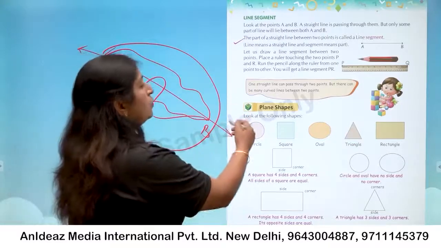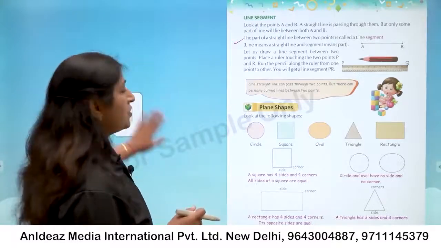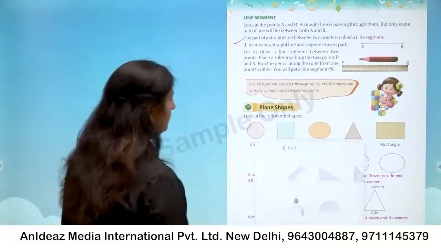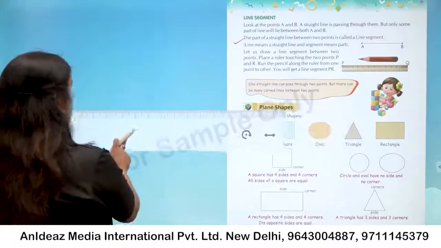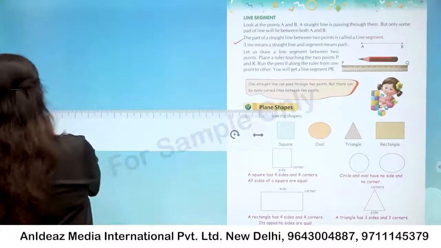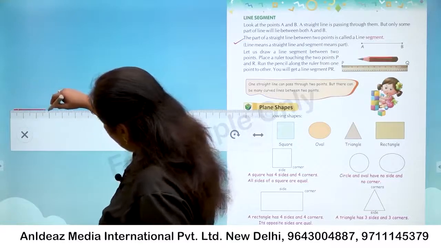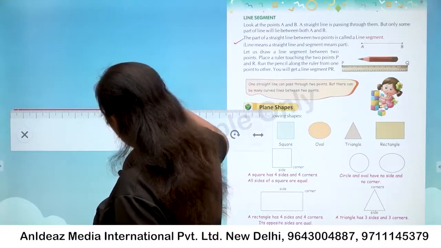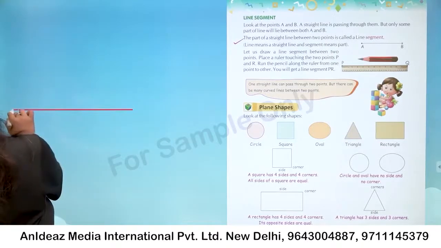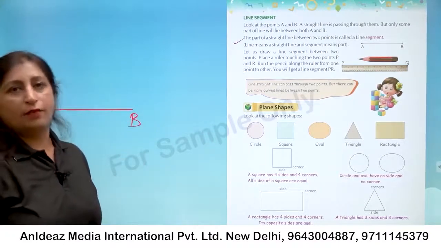And now we come to if you want to draw this line, you can use your sharpened pencil and a ruler. You can see over here that if you are having a ruler, you can place it on the sheet of paper and put the tip of your pencil on one point. Suppose you are putting your pencil over here and draw a straight line. By running it along the ruler, you can draw a straight line, and then you can mark it using points. Suppose it is point A, it is point B, so it is the line segment that you have drawn.